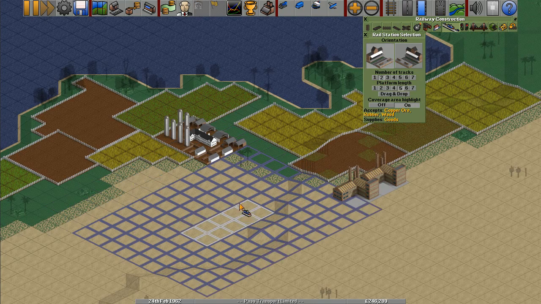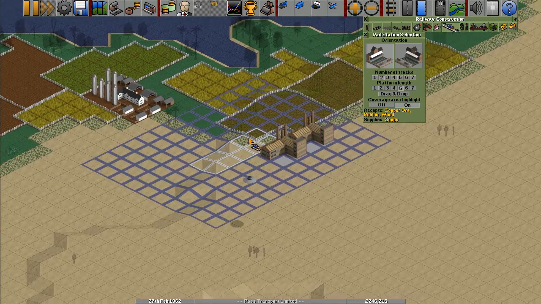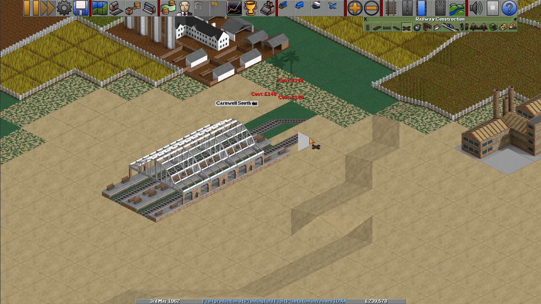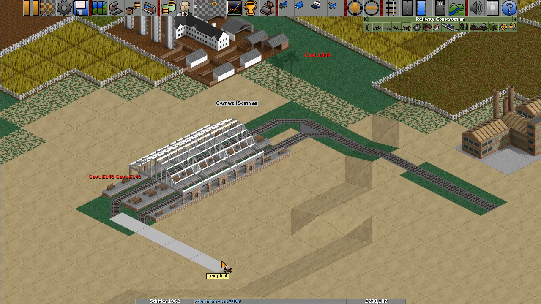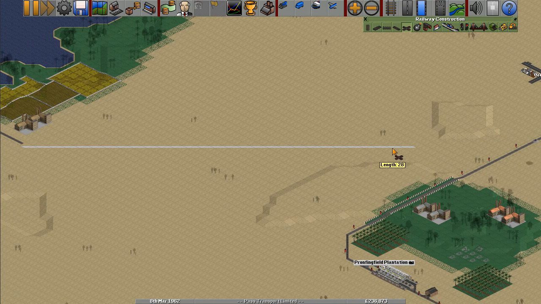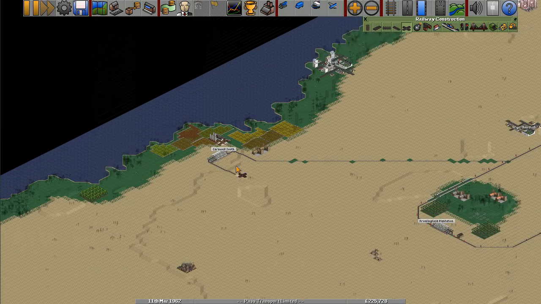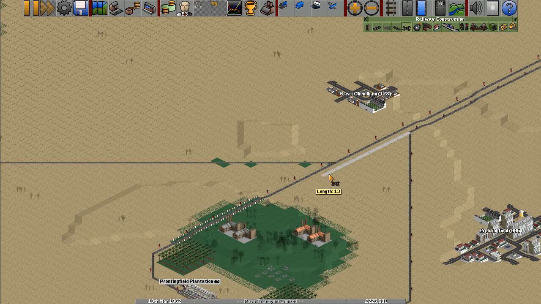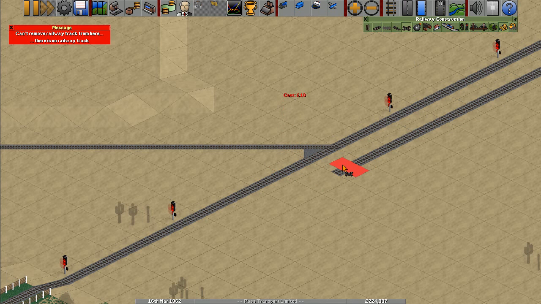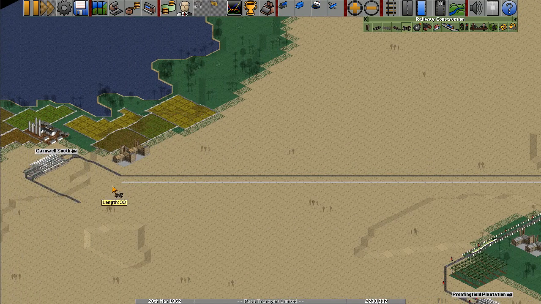Hey, UFO spotted just above the farm, coming across towards the plant. Uh-oh. Uh-oh, indeed. They usually go for oil refineries. Usually. They have a bit of a habit of that, don't they? If I take out this signal here and then remove this piece of track there, I can do this. That works quite nicely.